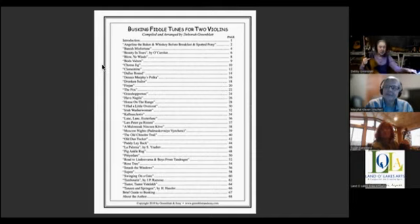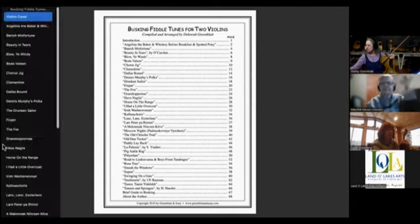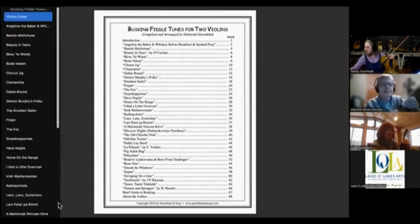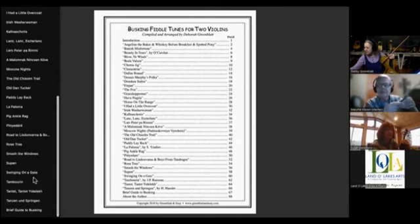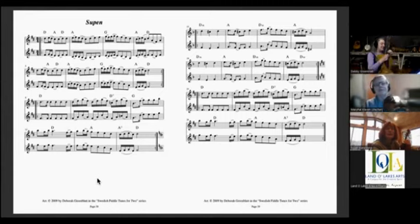Here we go. Page 58, Supen. Should I be able to do this? Okay. There it is. Supen. This is a Scandinavian tune. Page 58.